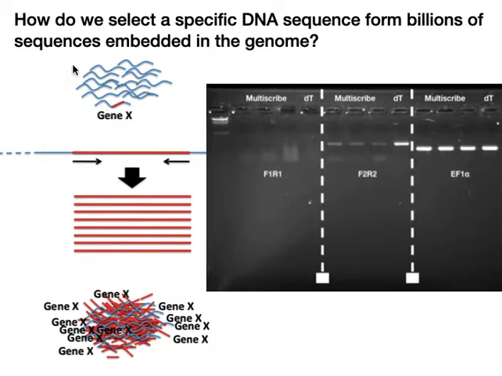So if this is the whole DNA that you get, and this is your gene of interest, you can design synthetic sequences we call primers so that we can make many copies of this. If we look at the picture here, this is a segment of DNA, and for us to make many copies of this, we design these black arrows that we call primers. Primers anneal at specific parts of the DNA, and if these primers can recognize this sequence, then we can make many copies of this via polymerase chain reaction.